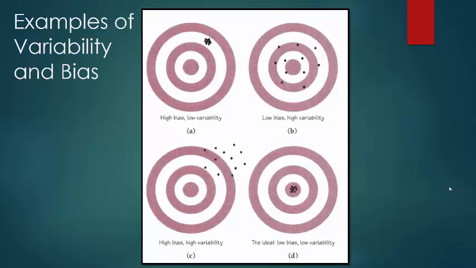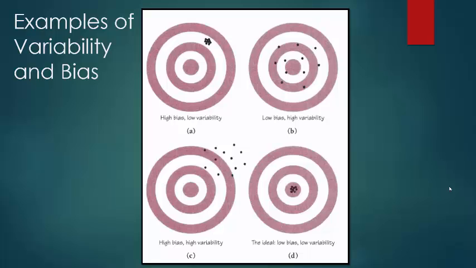The last slide here has some examples of variability and bias. Notice in the upper left-hand corner, these are all like targets, and the variability in A is low. All of the little shots or dots are close together, but it's nowhere near the center. So it's got a high bias because it's away from the center, but low variability. B is low bias and high variability. Notice that it's really spread out, but it's all gathered around the center, so we can kind of pick out where the center would be. So the bias is low. We can estimate where the center is, but it's high variability.